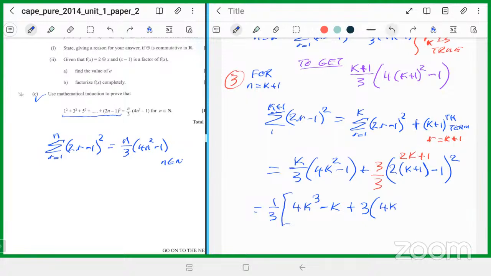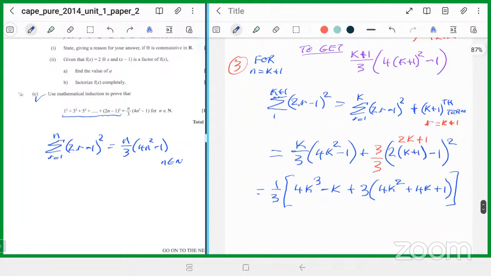Then twice the product of the 2 is my second term in a perfect square. So I have to multiply these two things. I'm going to get 2k, and double that, I'm going to get 4k inside here. And then my second term squared is a 1, so I'm getting a plus 1. That's what I have in the bracket.